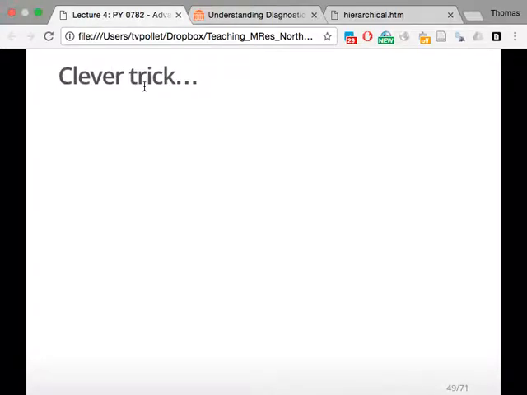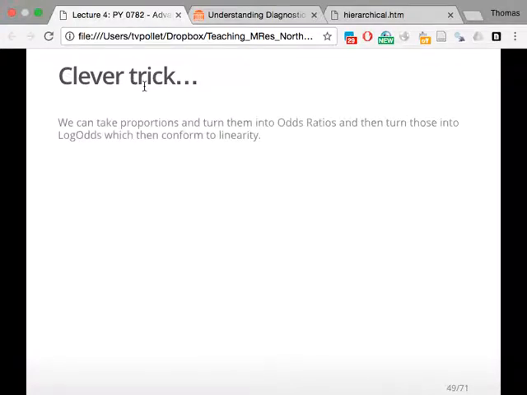But we can do a clever trick, and that's by turning proportions into odds ratios. Again, if you don't follow this entirely, you can read about it in your own time. All you have to know is that this solves the problem we have, and it basically takes a proportion and we can convert it into something which looks linear. Suppose that you have yes and no, you can then have the proportion of people who respond yes, let's say 85%, 0.85, and the proportion of people that said no, 0.15. Those proportions we can convert into odds. We can divide one by the other, and we have the odds of a yes response versus the odds of a no response.